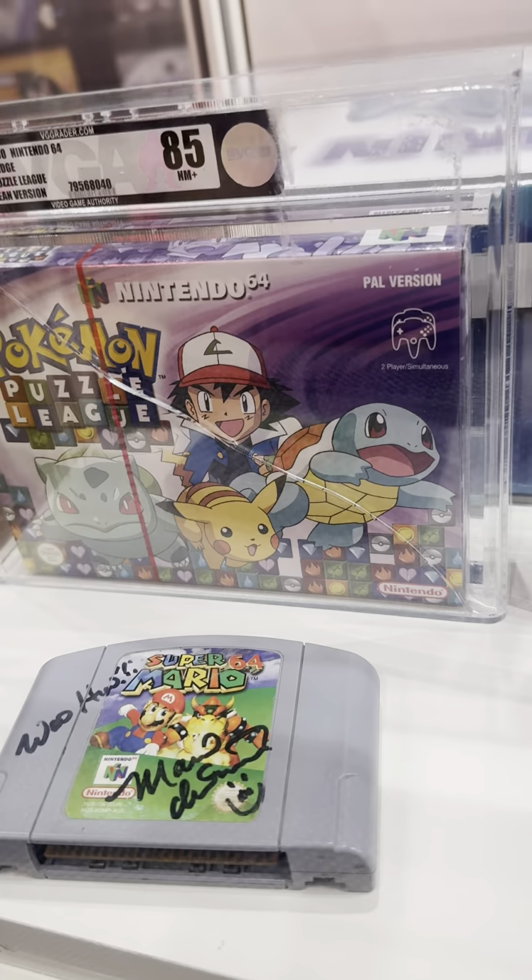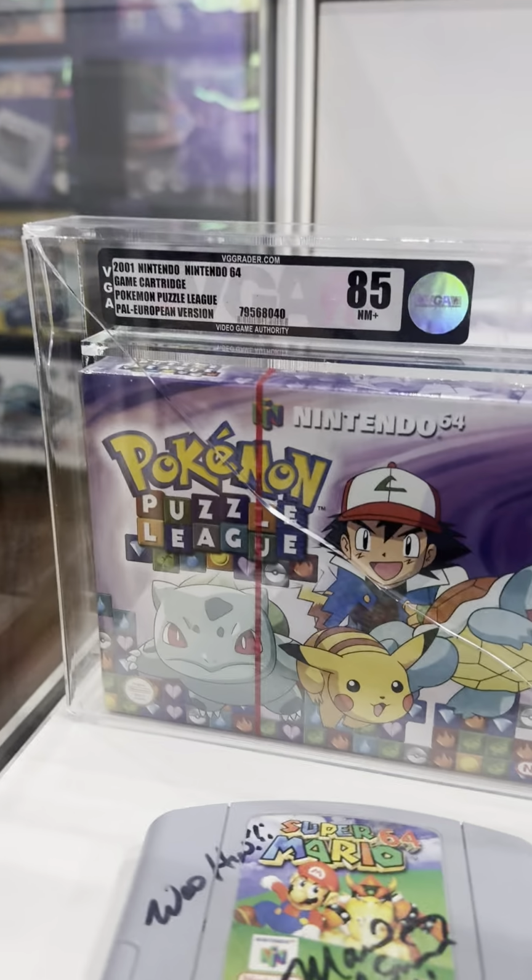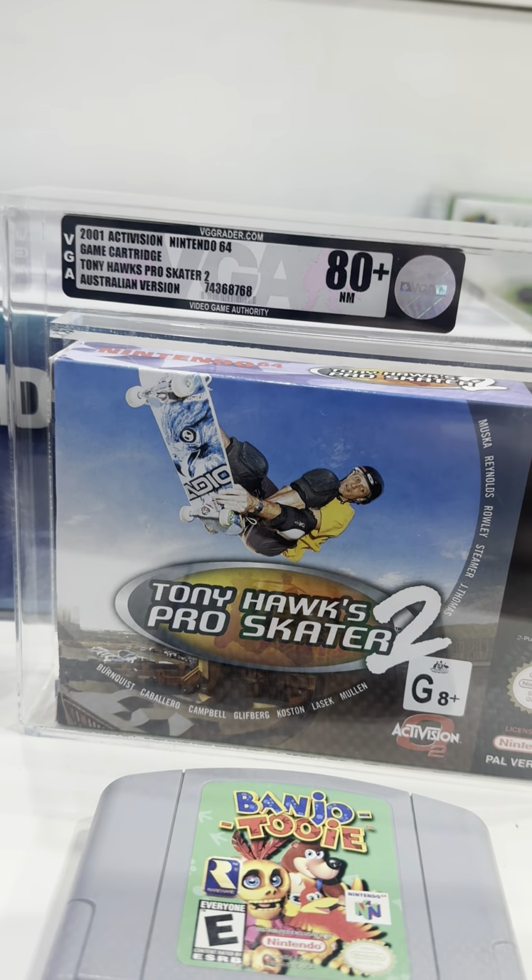Factory seal graded Pokemon Puzzle League, but unfortunately I spoke about this every year, that when they post it out, they post it in a freaking bag. So it does have a crack. It's still sealed inside, and it's still solid, but it has a decent crack through the middle of it, which is so annoying. And a graded Tony Hawk's Pro Skater 2.